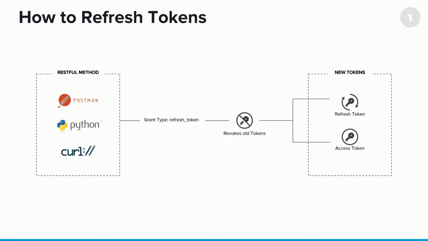One way to think of the pattern for using refresh tokens is this. When you get an access token, you can use it for a period of up to 10 hours. But before that access token expires, you may want to refresh it. So in this case, you can hand off the refresh token and exchange that for a new access and new refresh token. And the idea here really is to limit the number of times you pass that client ID and client secret over.